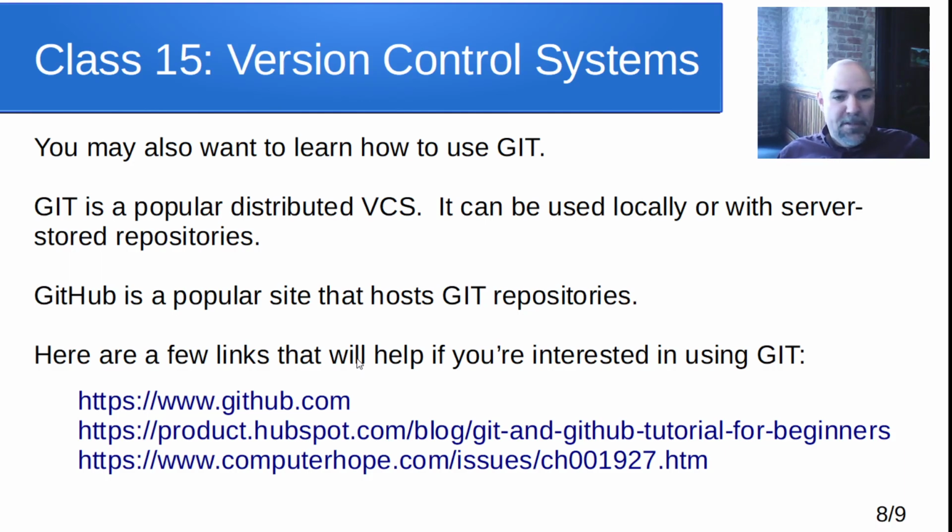There is a popular site, just like the SVN hosting site, that you can use to host Git repositories, called GitHub. A lot of you may have downloaded somebody's code or projects from there, or heard it referenced. But GitHub is just a popular site that hosts Git repositories, and you can use it for hosting yours as well.